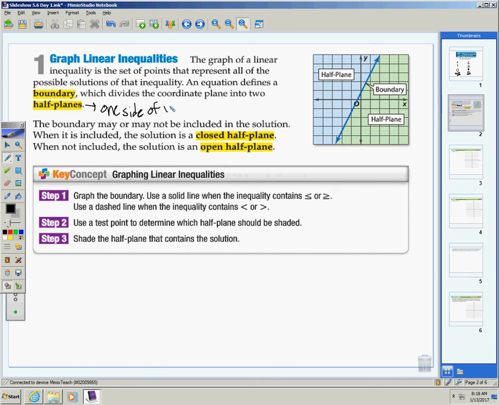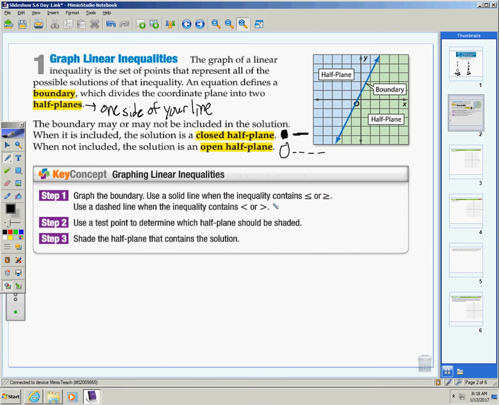So you think about when you actually graph a line, it goes through and it cuts the plane in half. And so we've got these two situations, closed half plane, open half plane. I want you to think about it the exact same way that we thought of with circles. We've got a closed dot and an open dot, which means you already know which symbols will give you a closed half plane and an open half plane. And a closed half plane is a solid line. An open half plane is going to be a dotted line.